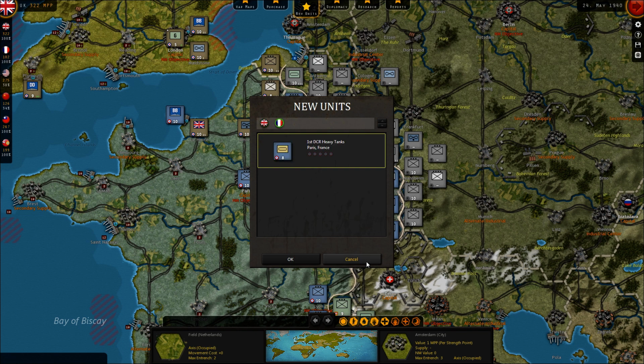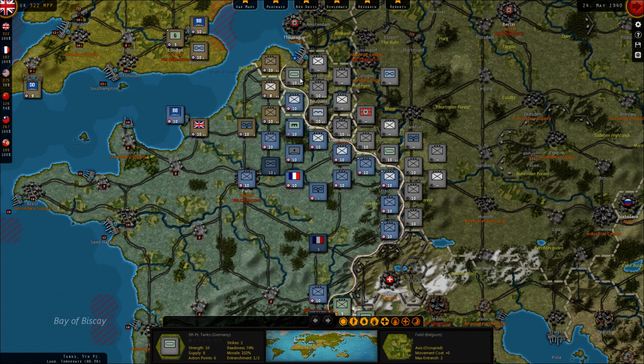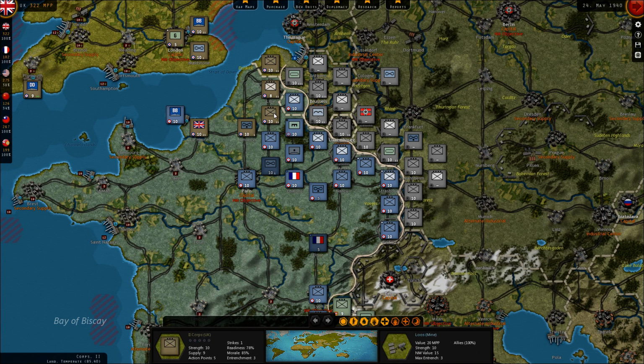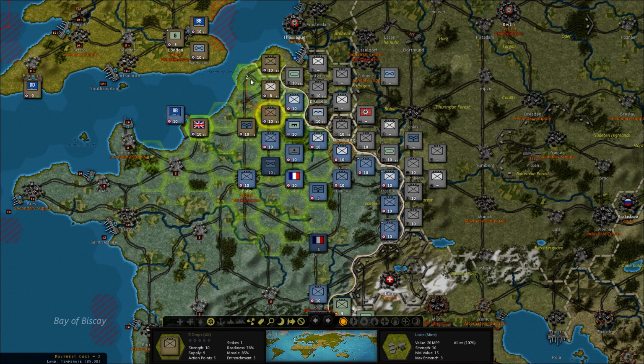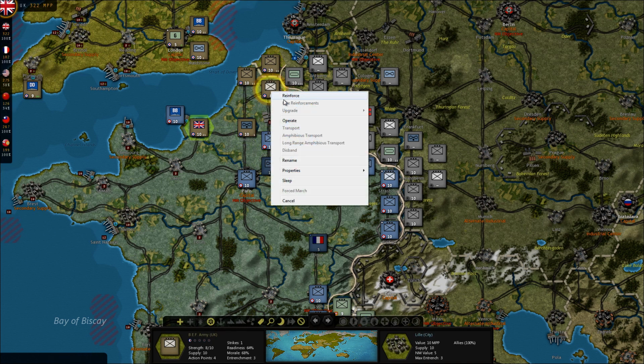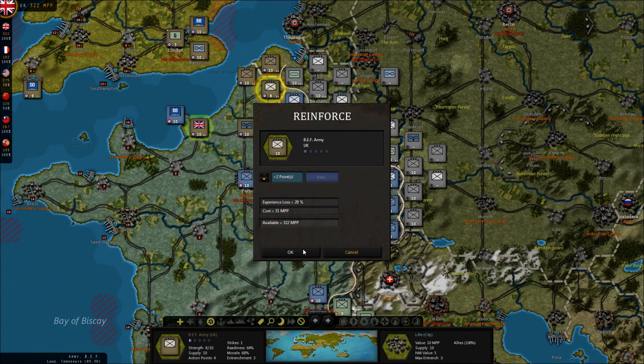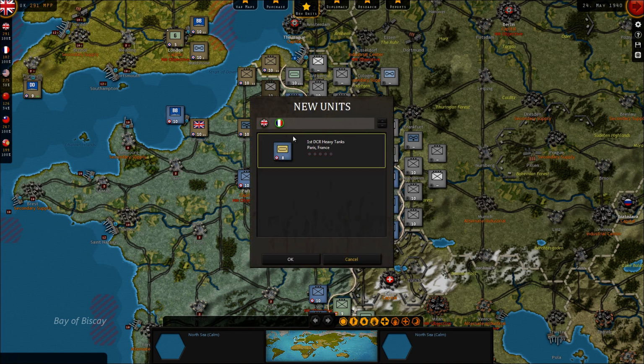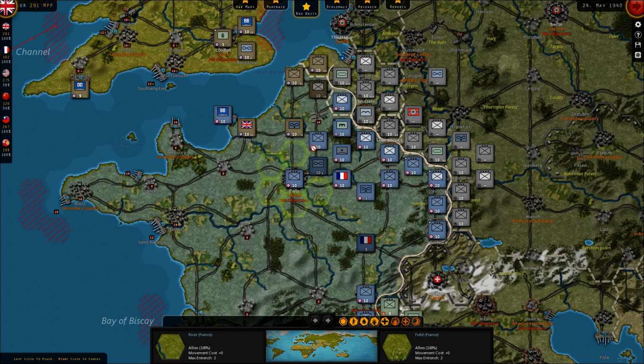Heavy tanks are very good at countering tanks, so I would sort of like to position them up over here. Let's think about the Brits for a second here. Okay, let's bring these guys up over here. Let's reinforce this army. Let's place the tanks up over there.